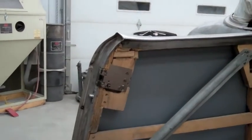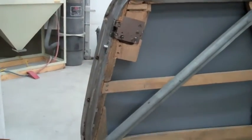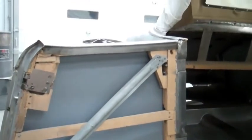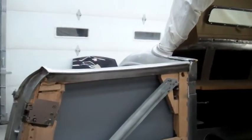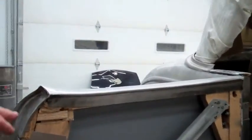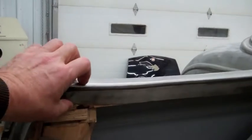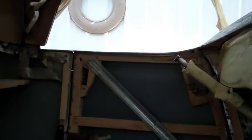It's looking good. We did leave the original wood in the door. It wasn't that bad. There wasn't any rot in it, so we decided not to replace it. This top piece will need to be cut, or the door panel won't fit. You can see the opposite door, it's quite a bit shorter.